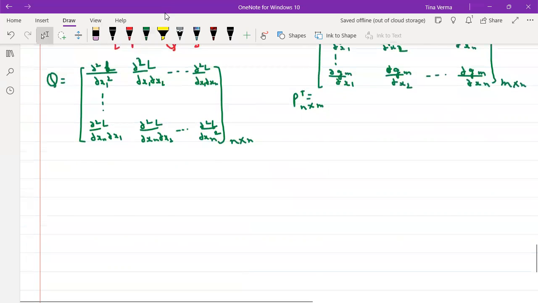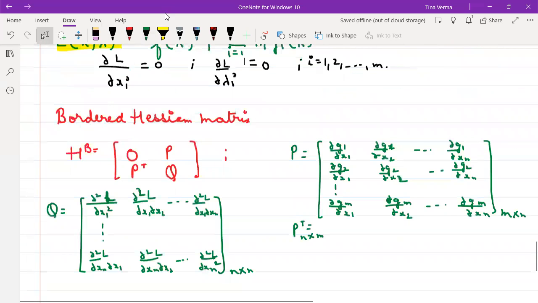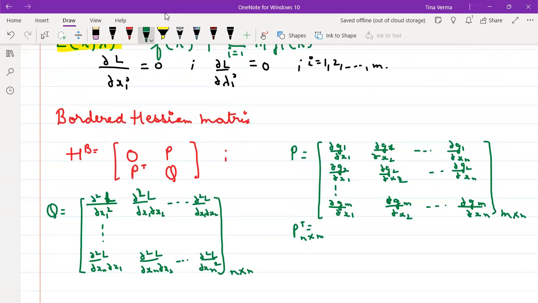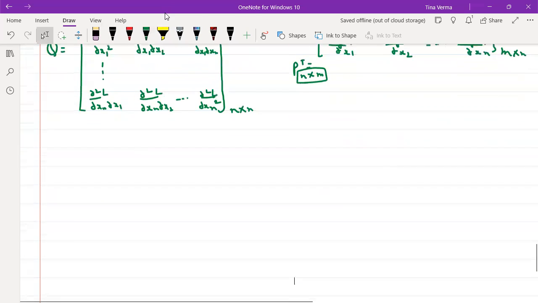अब आप जीरो नल मैट्रिक्स का ऑर्डर खुद डिसाइड करना कि क्या होना चाहिए. यहाँ पे आपको पी मैट्रिक्स कितने ऑर्डर की है आपकी एम क्रॉस एन की. इसका मतलब यहाँ पे आपकी जीरो में कितनी रोज आएंगी? Obviously the same number of rows you will get as whatever you have in the P matrix. This will be your M cross M. Because that matrix you will have N cross M order and the columns there will be your M. So it will be your M cross M. This can be your quiz part, right? Zeros का matrix, ठीक है?